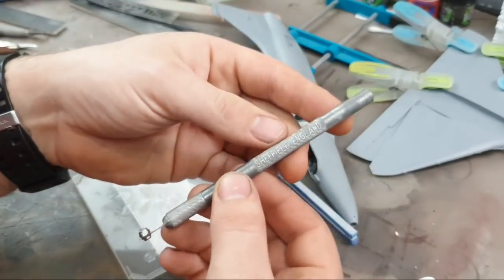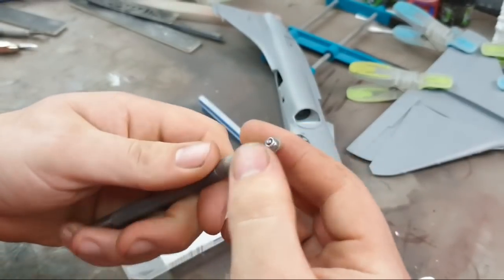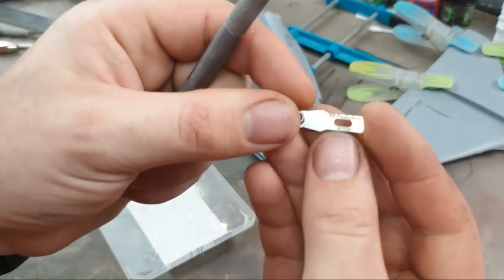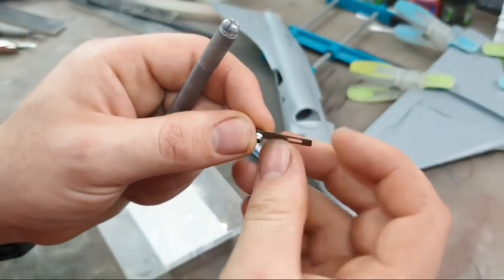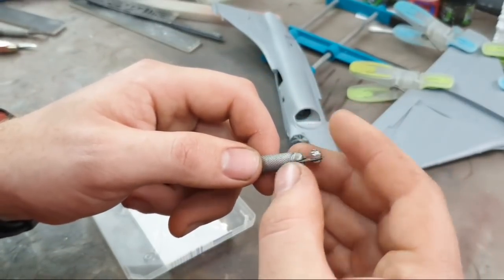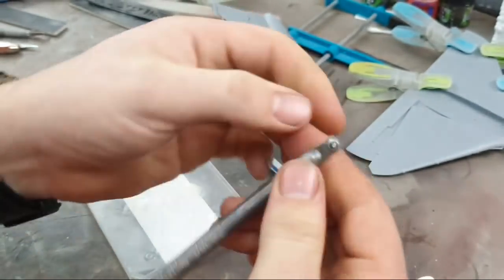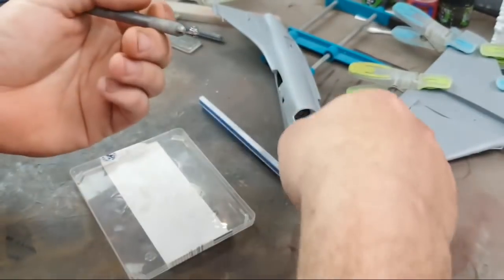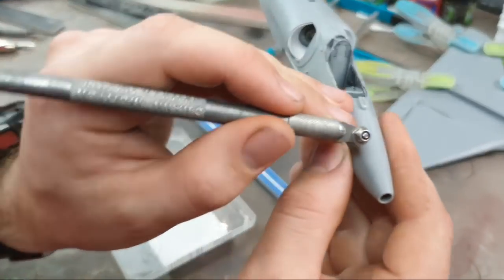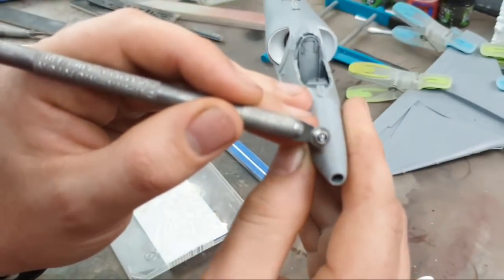Basically you get a handle, and then you've got these bits of photo etch. Here it is by RB Productions, as you can see just there. You stick the photo etch in your handle, and you've got this really nice rivet maker, which is rather cool. You can have different sizes of wheels, but it's the same sort of process as scribing in a sense. Again, holding it well is a really good thing to start with.